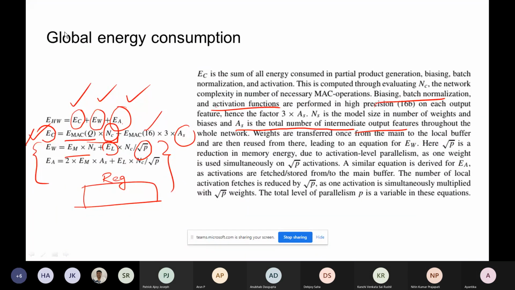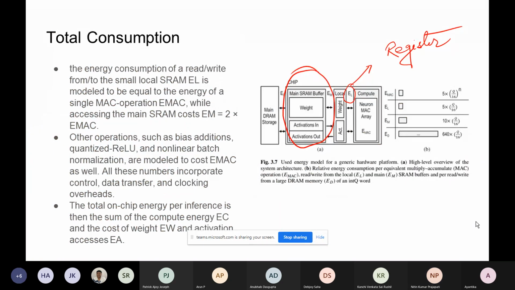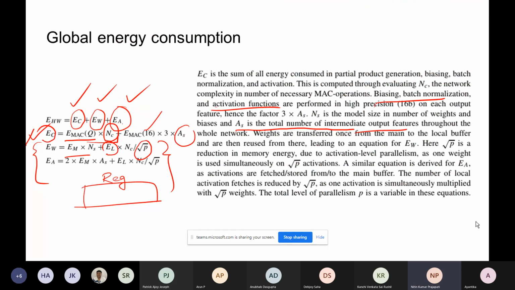Okay. Are the slides visible now? Yes, ma'am. Okay. So can you tell me how far we have discussed? I mean, how far you have listened? Have you listened? You were explaining. Pardon? You were explaining about EL and EM in EW.